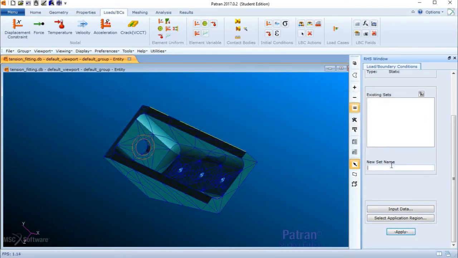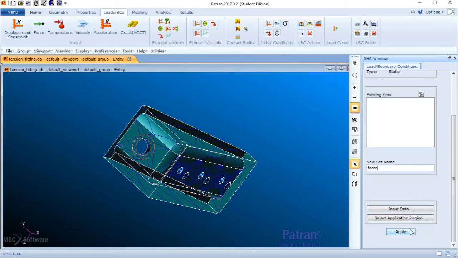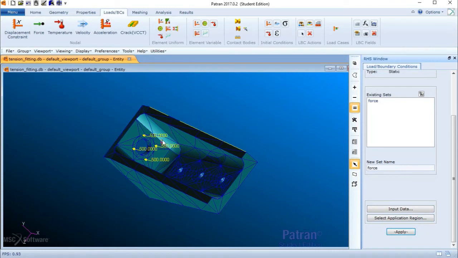Okay, so I did it. I forgot to put a name to this, which I'm just going to call force. It's our first force, which we can see is applied here because it's already added. So we click OK and apply. We can visualize our force being applied there.